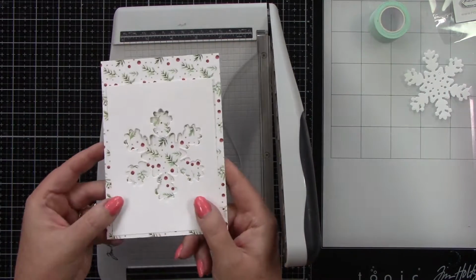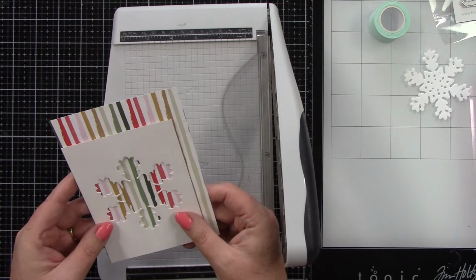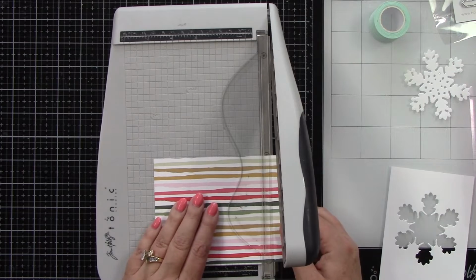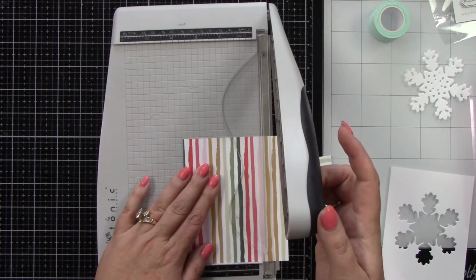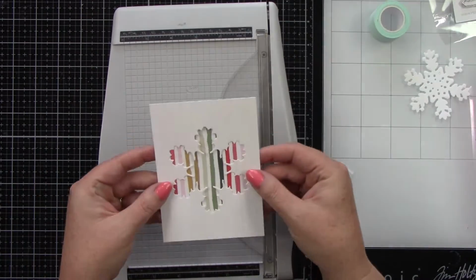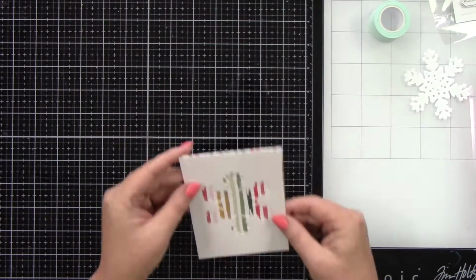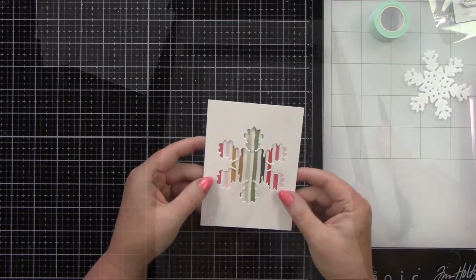But I picked a bunch of different colored papers, and I think the trick to that is you need to make sure that there is a good contrast. I am going to trim this back panel down the same size or just a little bit smaller than that front white panel because it's going to be adhered.